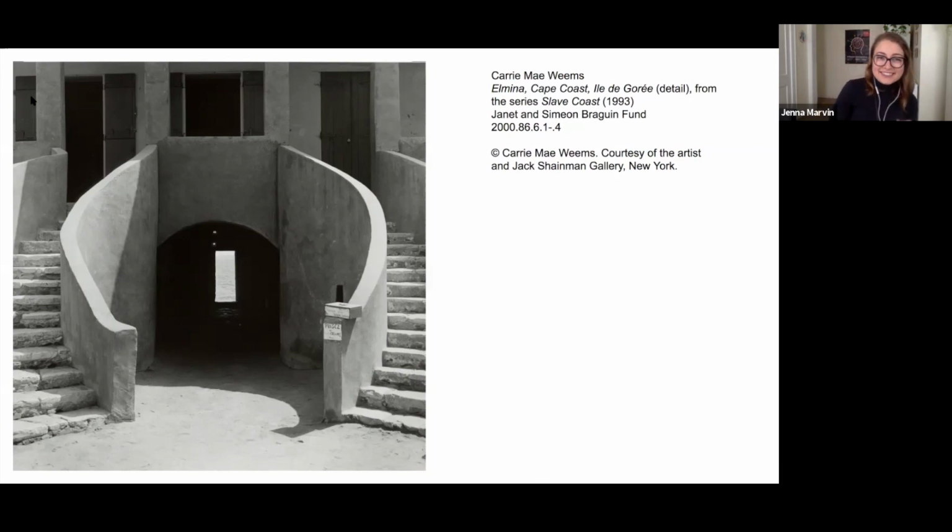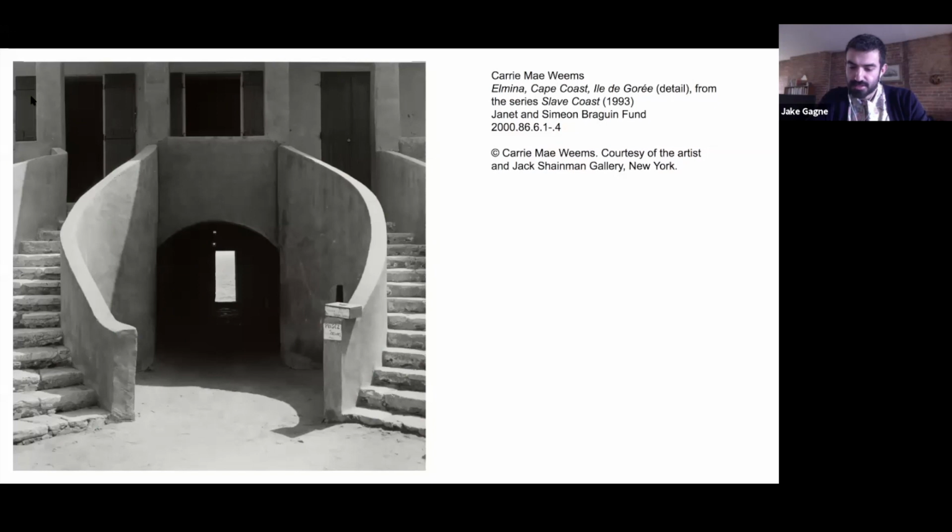Yeah, I hadn't even noticed that. That's really interesting. So a couple of questions have come in about Kara Walker. The first one is, concerning the monumentality of Walker's works, does she draw upon both the visual and symbolic power of historical monumental sculptures of white Europeans, but invert that to give visibility to enslaved Black Africans?